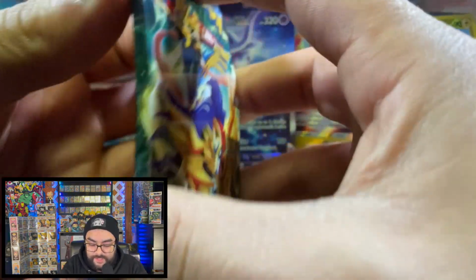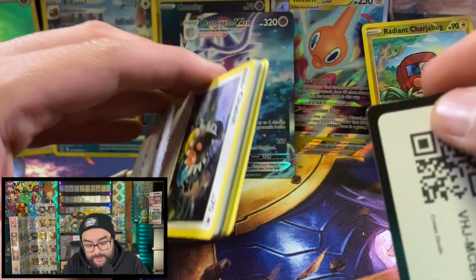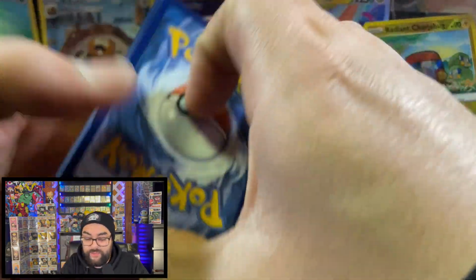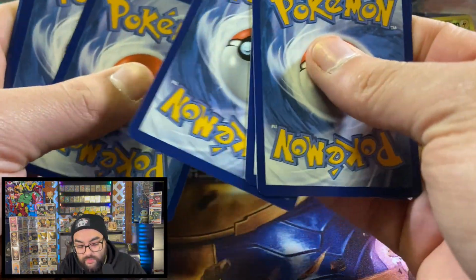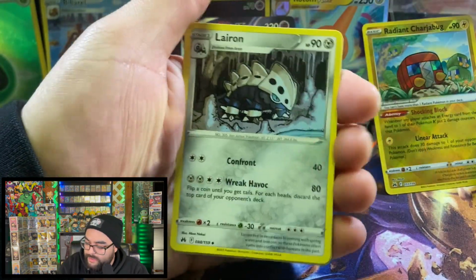Last two. Looks like Hatterene is going to be the star of the show. Bebarrel's a dupe. I believe Rotom V-Star is a dupe. But there's something else in here, you know what I'm saying, dude? This set is just like, oh, you thought you were done? Here's another one. Another one. Another one. And it's just like, damn.